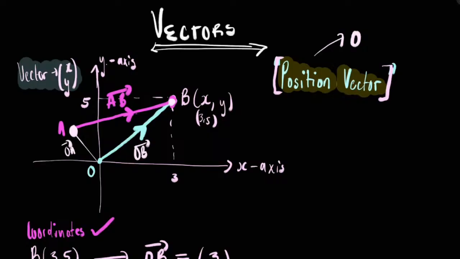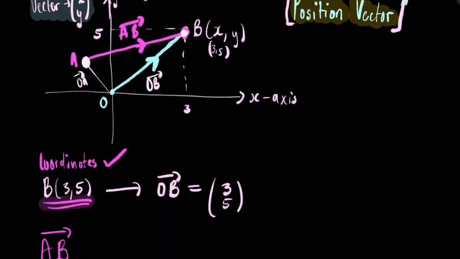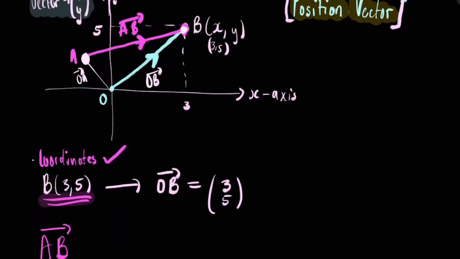We'll always get it. One way of getting it is if you are given the coordinates of someone. If you are given the coordinates of somebody, then you have his position vector. Just change coordinates that are written as something, comma, something, to be written this way: 3, 5, one number at the top, one number at the bottom. X goes on the top, Y goes on the bottom. Then you'll have the position vector.